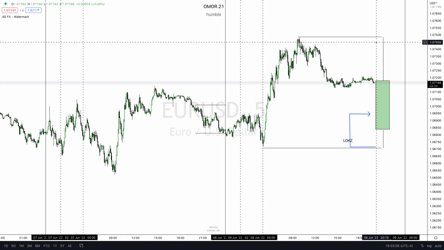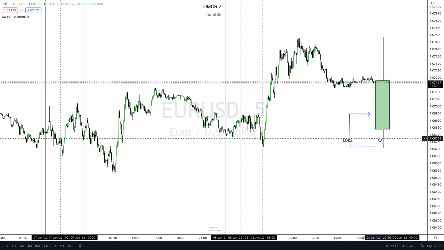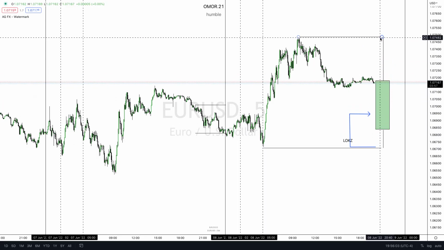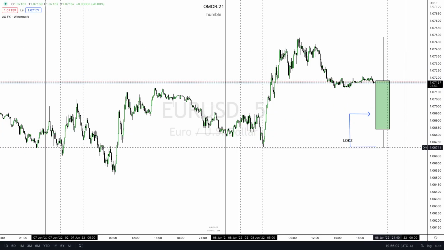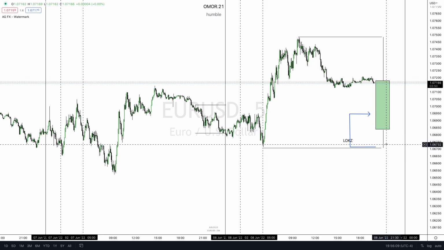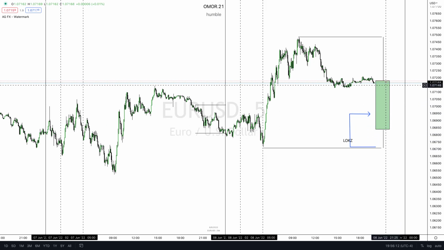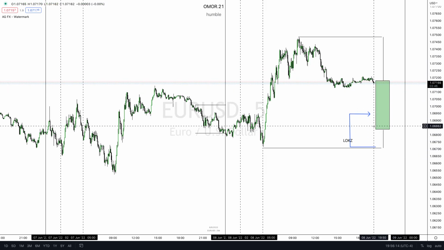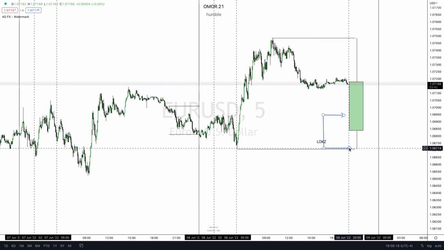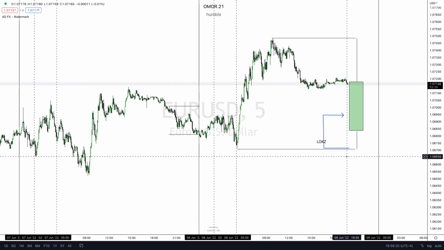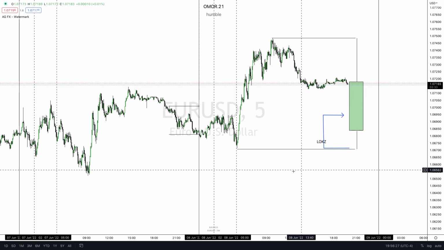Now, we care about the day, right? Because if you know that this day is going to trade bullishly, essentially what you need to do is get as close as you can to the low here and reap all the profit from this expansionary move up, right? So, how can you get close to this low? Well, you need to have a good bias, because none of this is going to work if you can't distinguish whether it's more likely to be a bullish or bearish day, right?